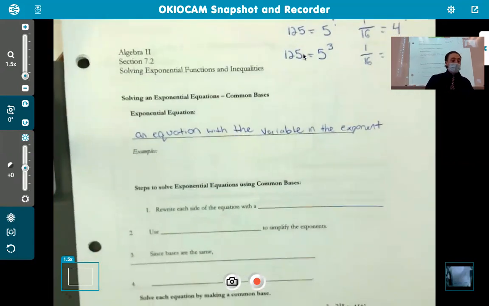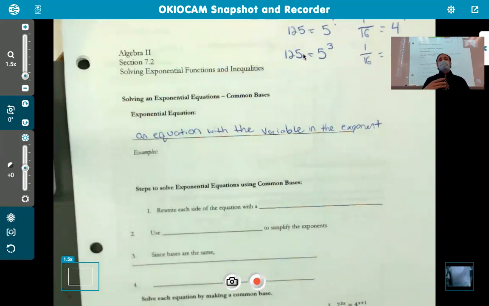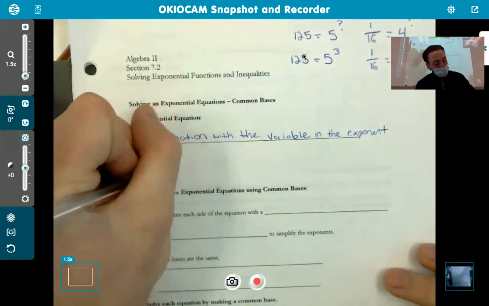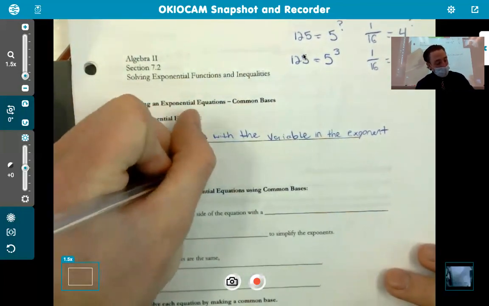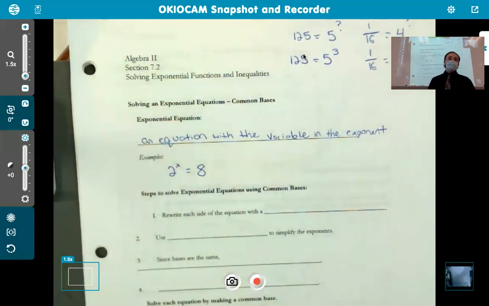And underneath of that, we're going to put a couple examples. So we're not going to solve these, but just to kind of give you a heads up as to what to expect when you see an exponential equation. It could be an exponential function like 2 to the x set equal to just a constant. All right. So that's an example of one exponential equation.